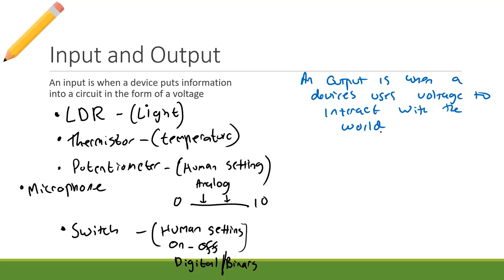So let's think of some output devices. Actually, you know what? I'm going to throw this open to the board. Now that I've written down some input devices, can someone give me an example of what they think an output device could be? They can be wrong here. Speaker is correct. Reese, you on the call now here? I'm not sure when you said that, but yeah. A speaker is a way that we can send out voltage. If you apply voltage to a speaker, it makes sound. What's another output device? What's another way we can take a circuit and instead of just looking at it as wires, we can send information out into the world or interact with the world? Any idea?